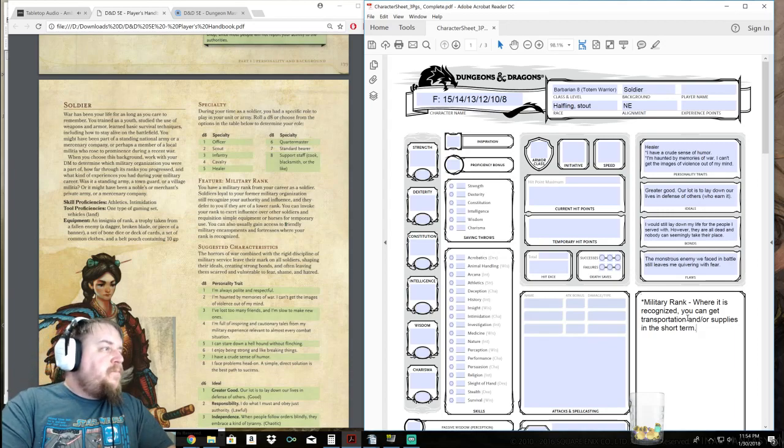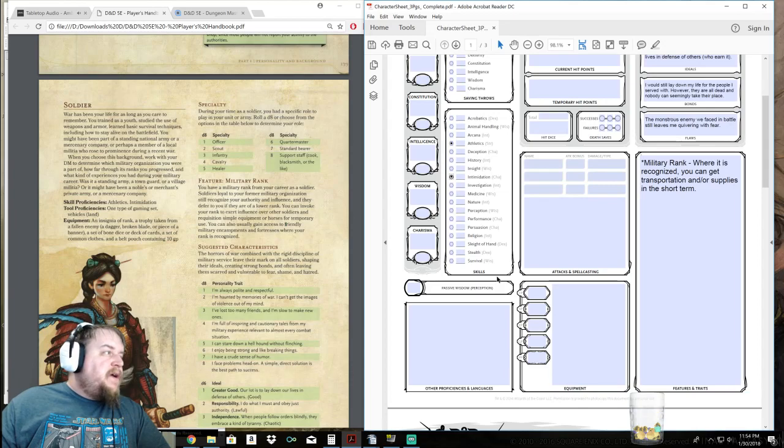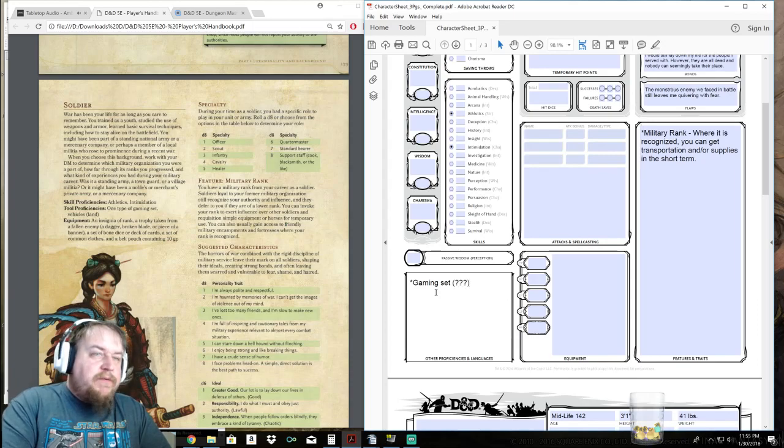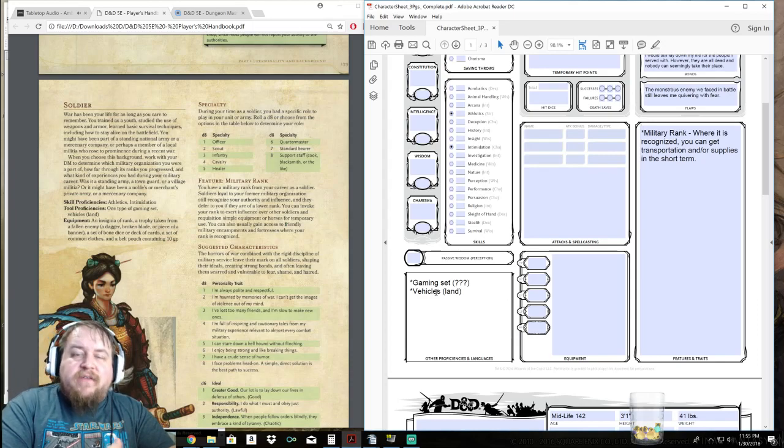All right. She's going to get athletics, and she's going to get intimidation. She gets a gaming set of some kind, as a proficiency. And we'll look at the shop and see what's available, or we can just make something up too. Gaming set and vehicles, land. So she's good at driving a wagon, you know, carts, things like that.